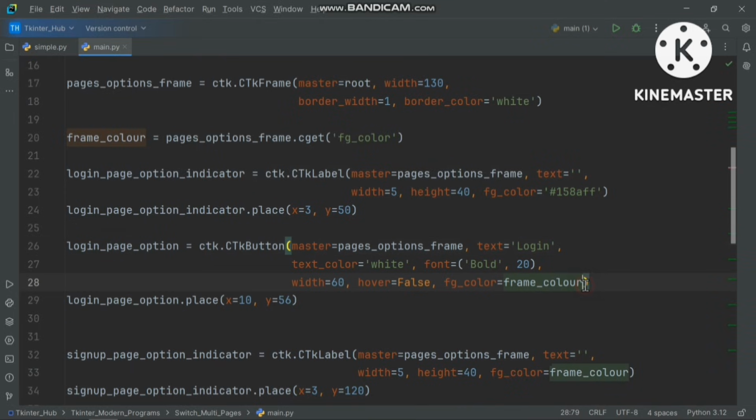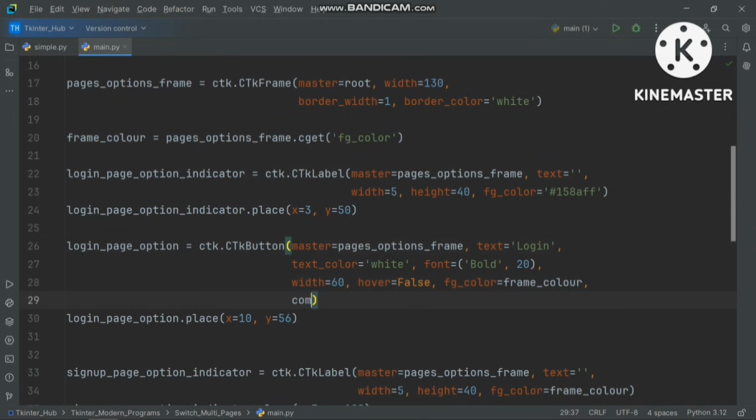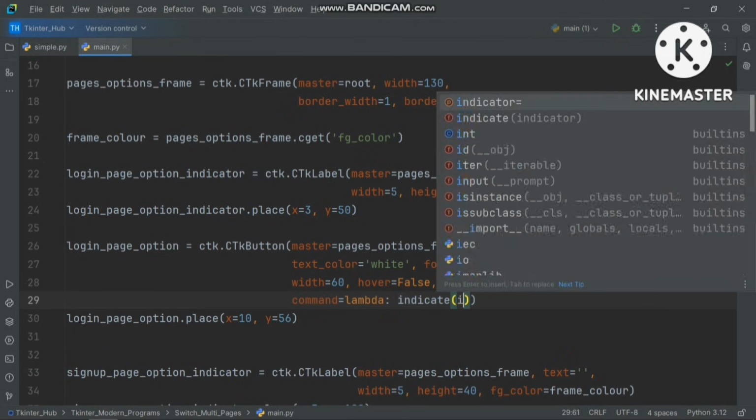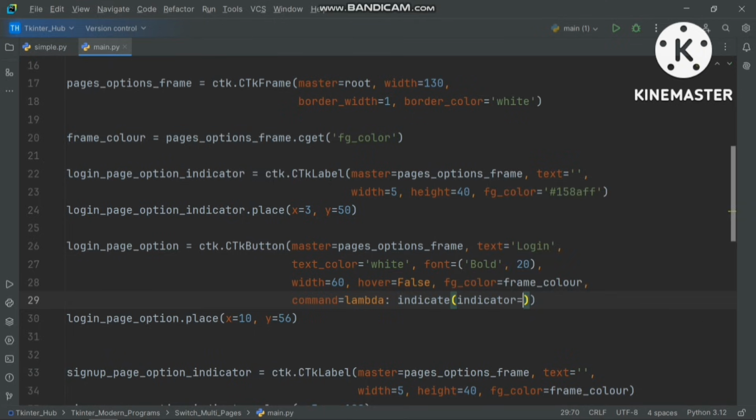Let's add the indicate function to this login page option as the button command. We will need to use the lambda function, because we will pass an argument to the indicate function. So here in the indicator argument, we will pass the login page option indicator label as argument.